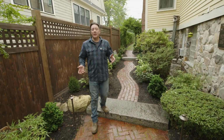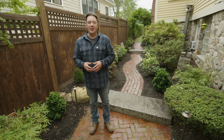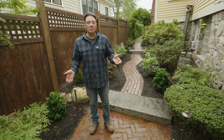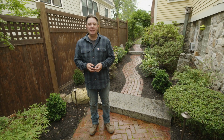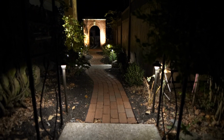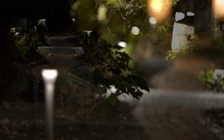While the work for installing outside landscape lighting is fairly straightforward, it can get a little expensive at times. Fixtures can cost you anywhere from $5 a piece to up to a couple of $100 a piece, and if you have to call an electrician to help with the power, it can even get a little more expensive than that. That being said, I still think it's a worthwhile investment for your yard. It adds safety, functionality, and it really extends your outdoor living space.